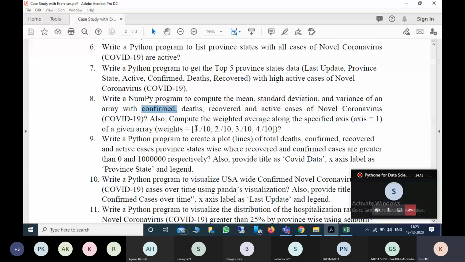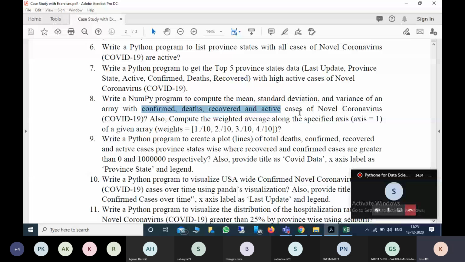Sir, we will create an array according to province. Yes, only for these 4 columns you can create the array. The row labels will be as they are, like last update.